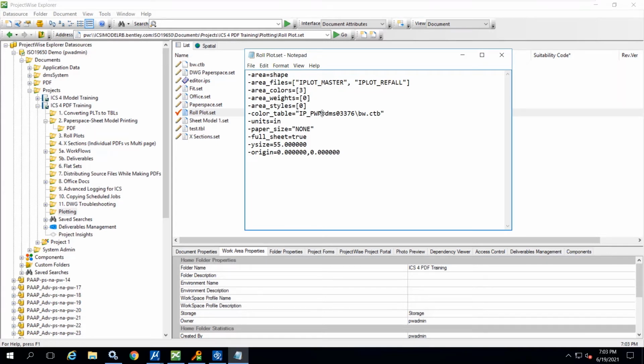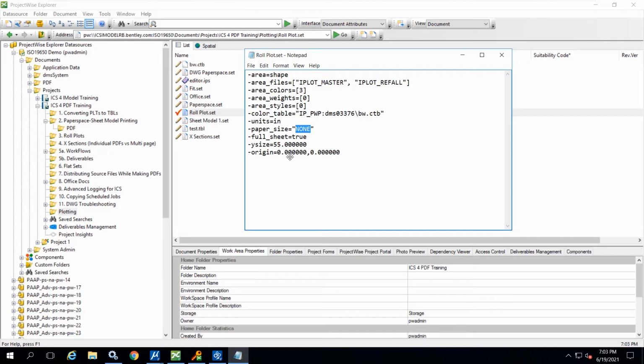We'll use a black and white color table just to make it nice and pretty. But here, I will decide to use the none paper size, which is an automatic uniform standard size if you don't have a custom form size up on the ICS for PDF server.